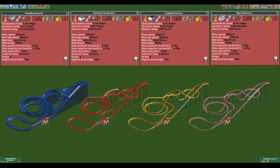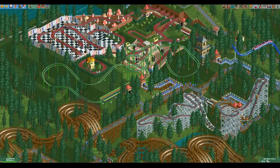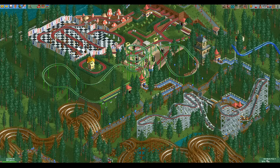This makes the spiral coaster a great coaster type for beginners. Even if you make a mistake and accidentally give it something like negative four vertical G's, you will still have a reasonable intensity rating. The low intensity rating also makes it great for parks where guests prefer gentle rides. It's gentle but it's also a roller coaster, meaning you can still make a lot of money with it. The only downside is that a higher intensity rating means you can charge more, but the difference isn't that big so it's only a small downside.